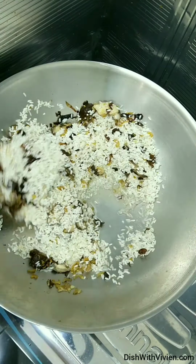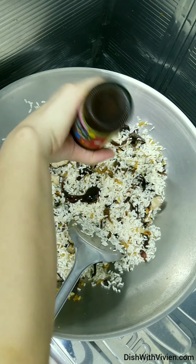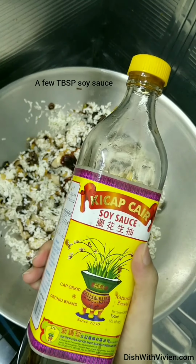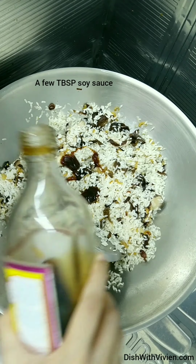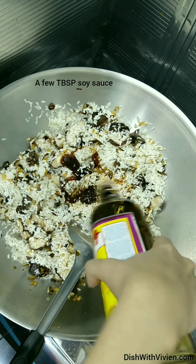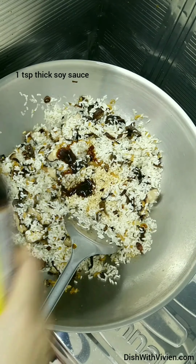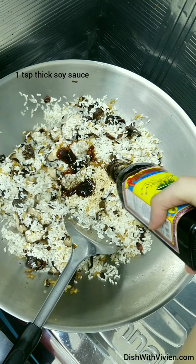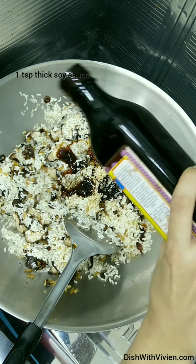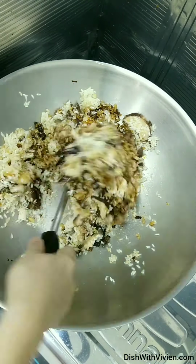Add 1 tablespoon of oyster sauce. Add a few tablespoons of light soya sauce. One teaspoon of thick soya sauce. Fry until the rice is evenly coated with the black soya sauce color.